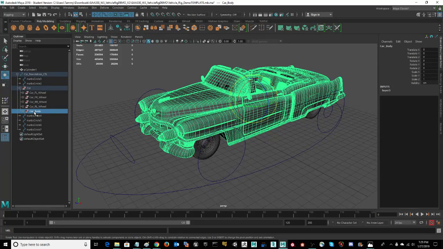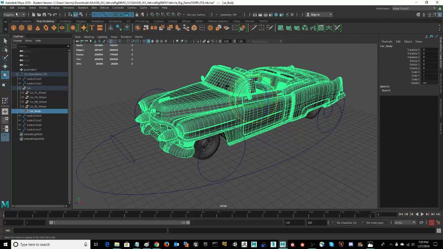So if I select the group node, notice in the channel box that all of the data in the translate and rotate is 0 and your scale is at 1, which is appropriate. And there's no inputs for that particular container.